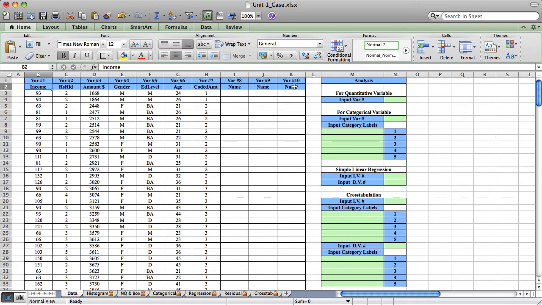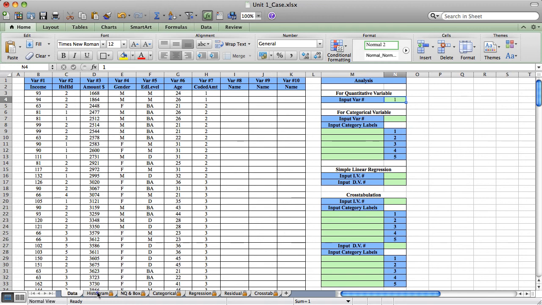To use this Excel tool to do our descriptive statistical analysis of income, we're going to tell the Excel tool what variable to use first. So for a quantitative variable, such as variable number 1, we would input variable number 1 here on the data sheet.